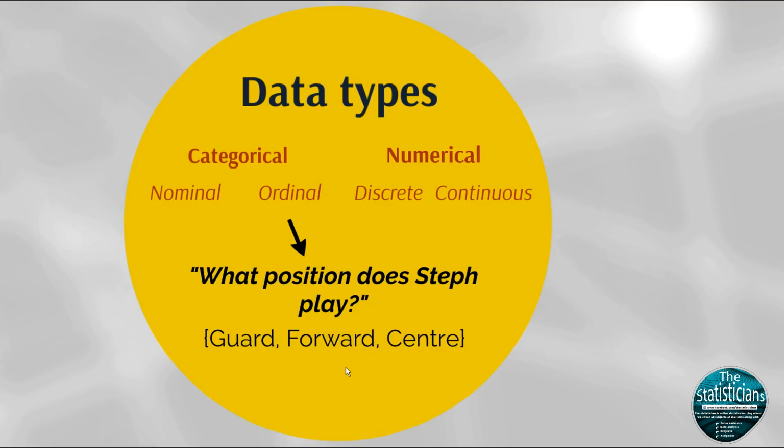Now the question, what position does Steph play? Well, that might provide us with ordinal categorical data. Now Steph could either play guard, forward, or center, or you could split that up into point guard, shooting guard, etc., etc. But there is some loose order to these positions. The guards generally play in the backcourt, and then the forwards play closer to the ring, and the center plays underneath it. And also there's the general kind of height difference between smaller players that play guard to taller players playing forward, and the tallest will play at center. So while this is still categorical data, there's some kind of order to it.